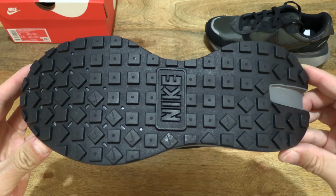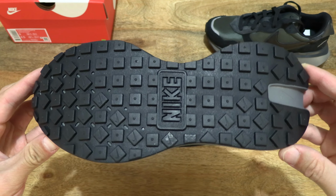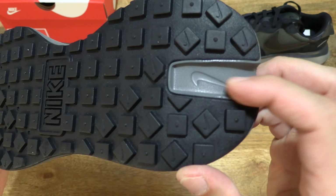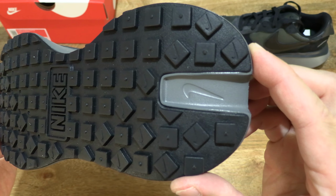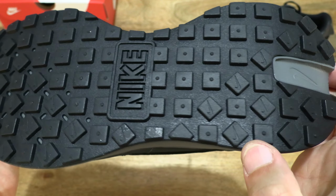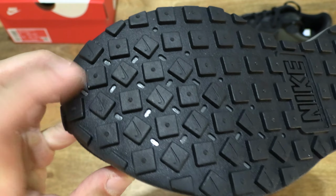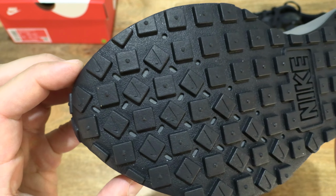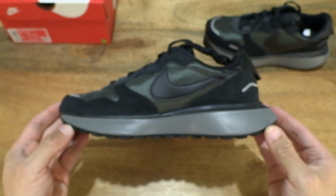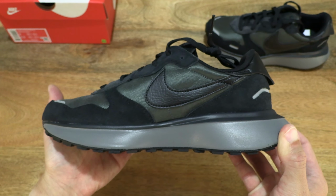And of course, taking a look at the sole as well. So same waffle sole design with that rectangular Nike branding in the middle, Nike swoosh in this heel channel or groove, as well as some subtle swooshes in the diagonal orientated lugs or tread blocks. And of course giving you a 360 look as well, once we can achieve focus right there.